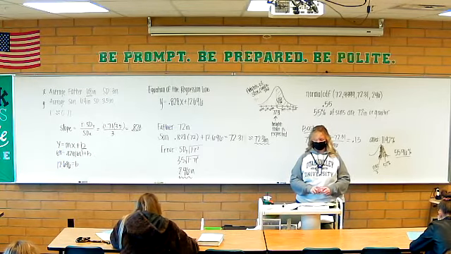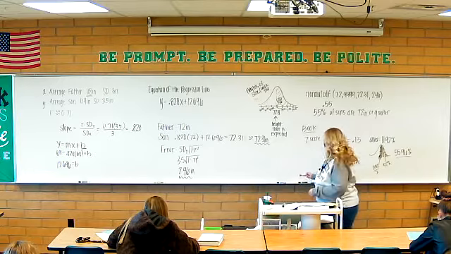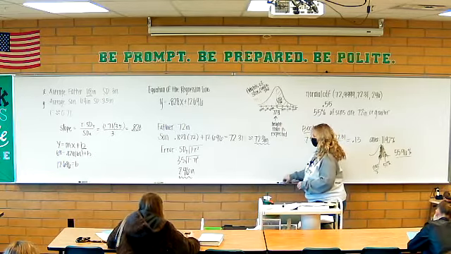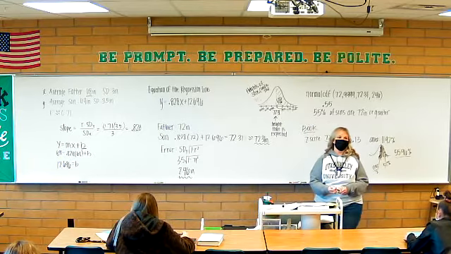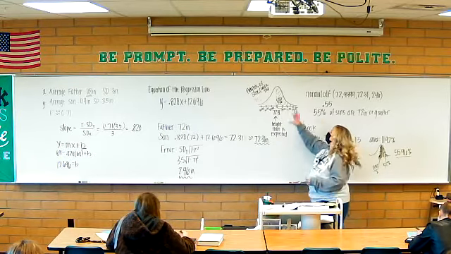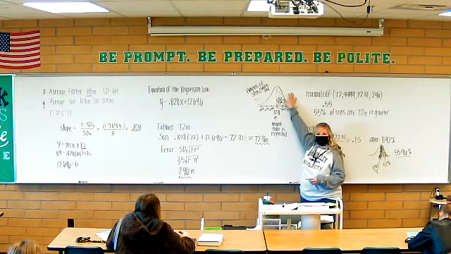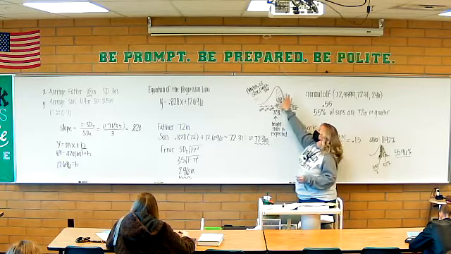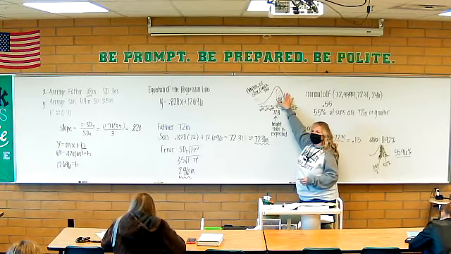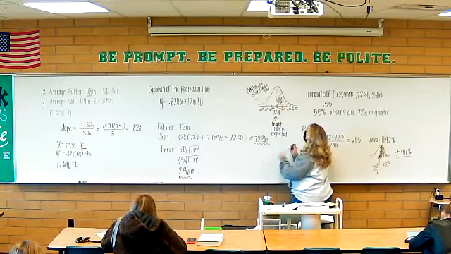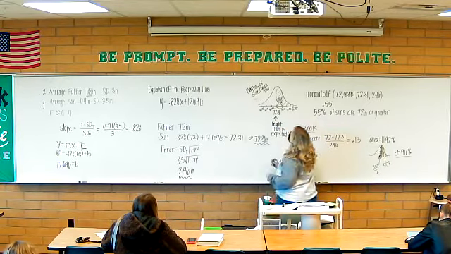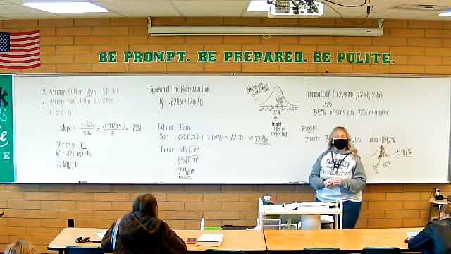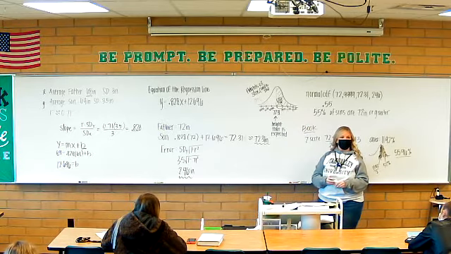So your mark is at what number? If I were to mark on here, would I put a mark at 72 inches or at 74 inches? 74, because this graph right here is representing sons' heights, right? Not fathers. All of the fathers here are 72 inches, so I'm not going to mark 72. I'm going to mark 74, which is like right here. But how do I find what percentile that is? What is percentile?